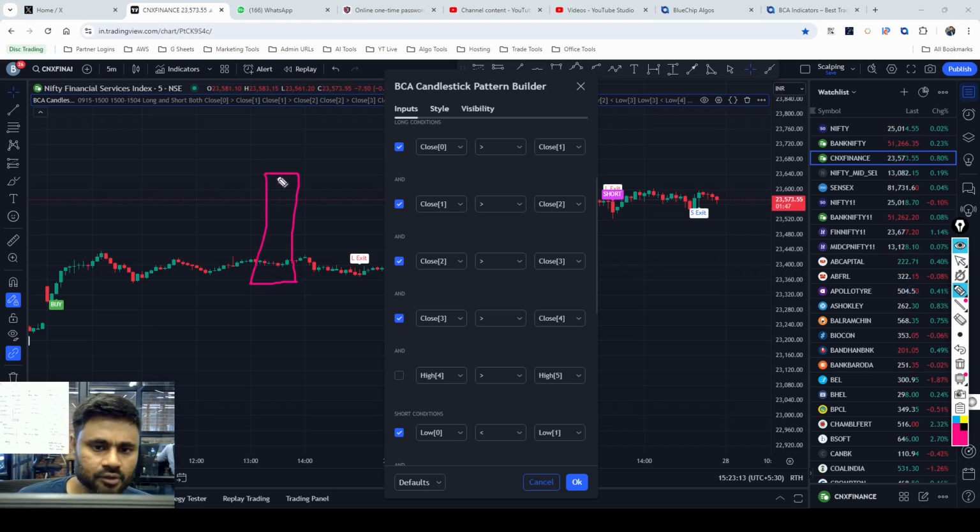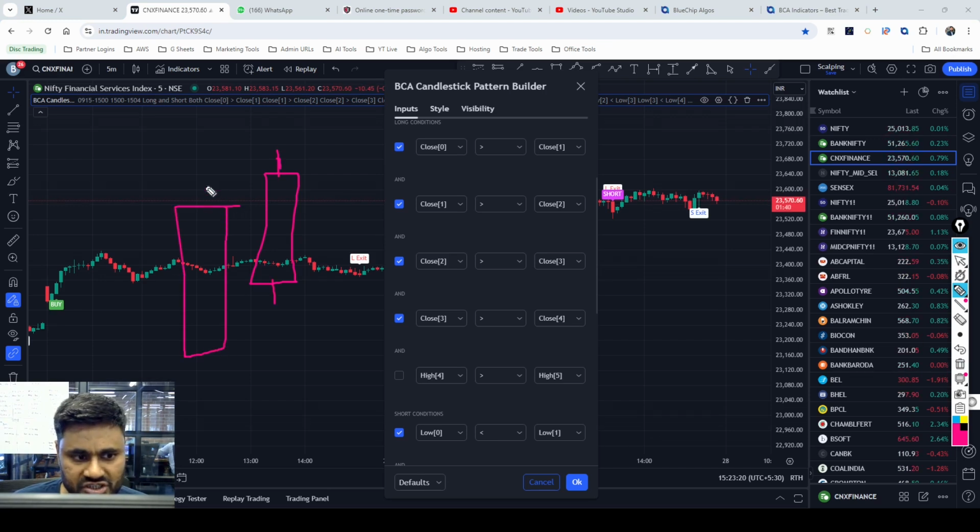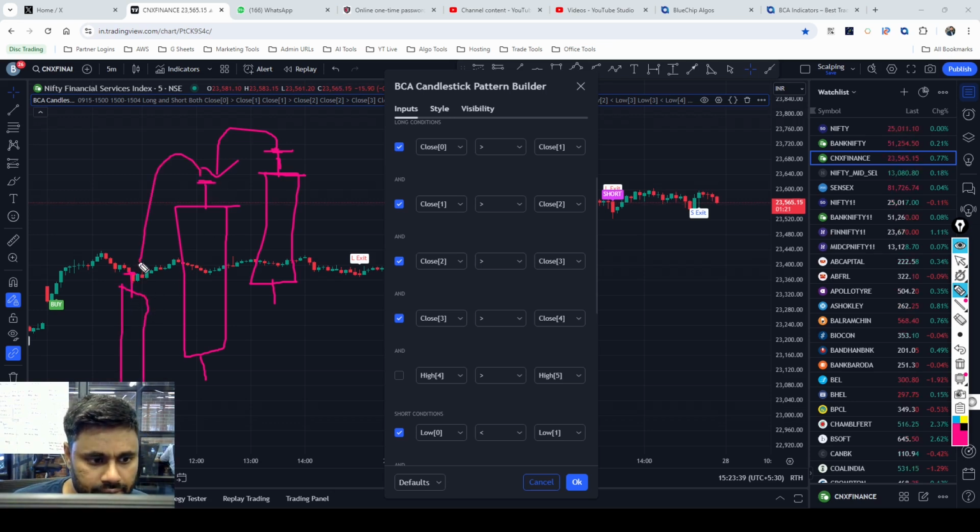Let us say you want to have a strategy where the current candle, okay, close, or maybe let's take high initially. So the current candle high is greater than the previous candle high, just for example, right? And previous candle high is greater than again previous candle high, and then this previous candle also we will compare it with further previous candle, and then we will.